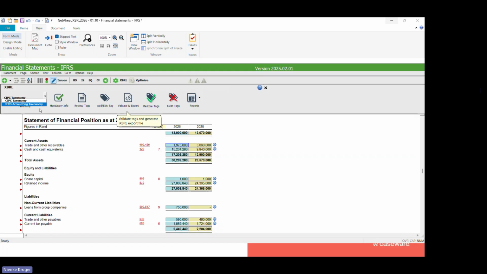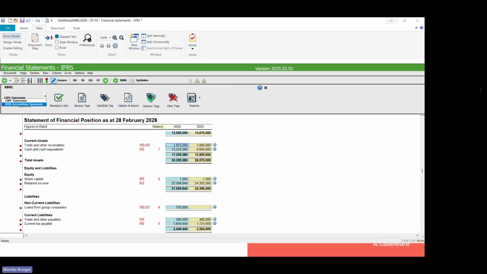The rest of the functionality does work the same, but the huge benefit is if you can use it in the product, then you have one process for your financials and your iXBRL, where the iXBRL Lite is more if you're in the situation of you getting a set of financials which isn't prepared in Caseware and you need to submit that. Let me just double check if there's anything else on iXBRL. There is not anything on iXBRL.